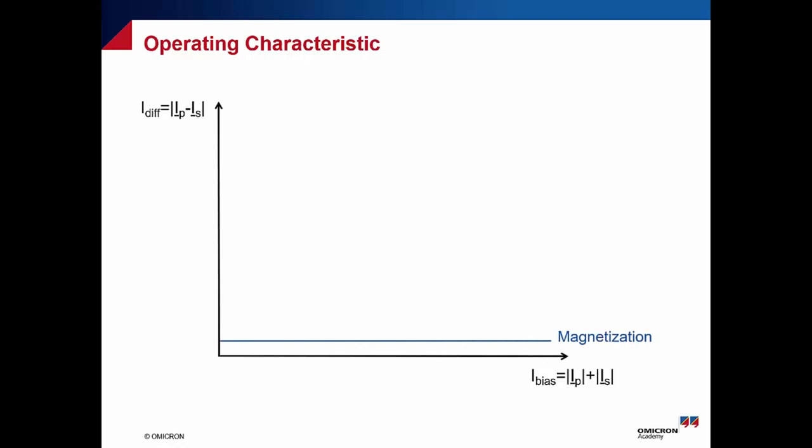Let's start with the magnetization current. As we talked about in the last slide, this is a fixed current which flows inside the iron core and will not get out from the power transformer. Then it should be considered and avoided in the setting calculation. The second one is the tap changer leakage, and this will be related to the tap position and also the current, or you can say the load condition. Then it will increase with higher loads. The third one, which is very important to be considered, is also the CT saturation.